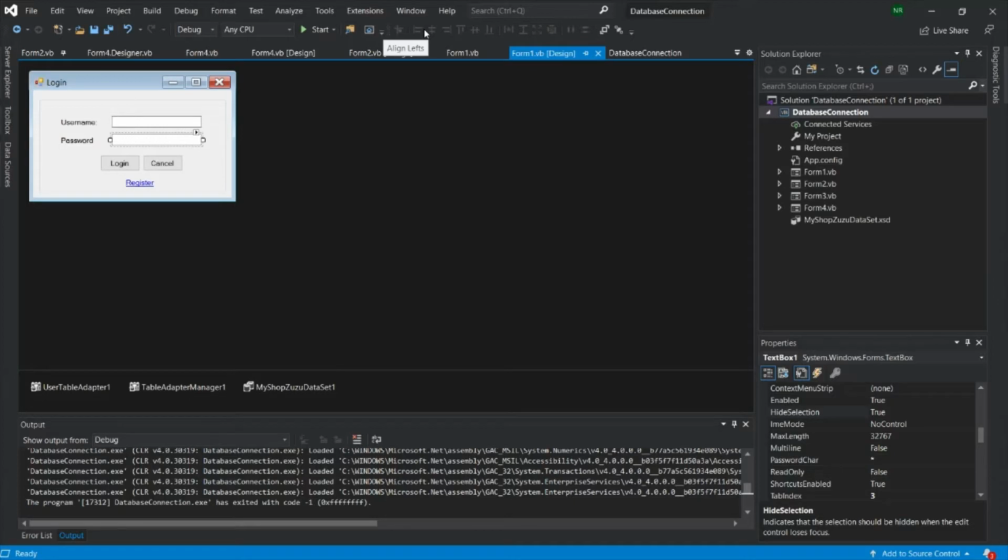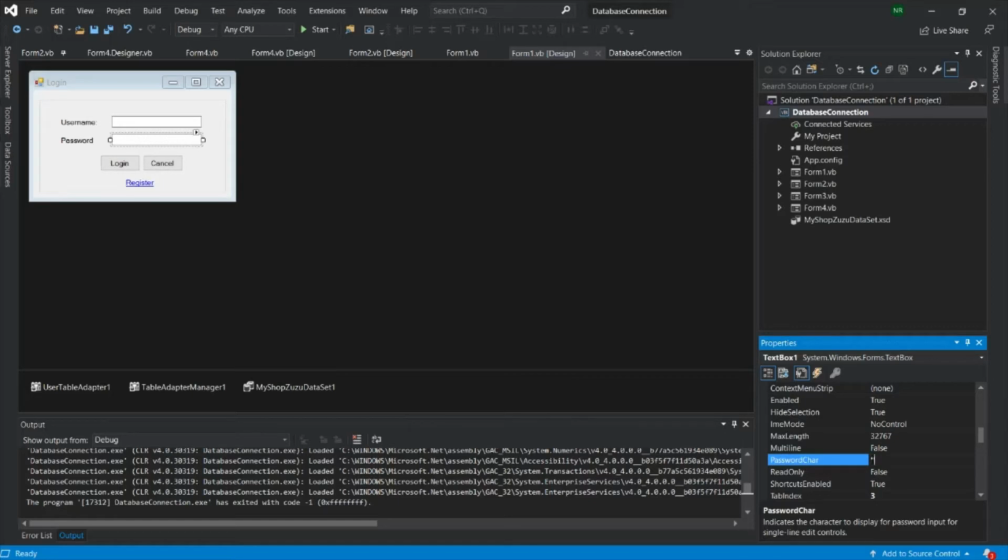So you can create your new project, maybe with a database connection or login page. At the first form, you can have labels for username and password, and text boxes for username and password. This part allows your user to key in the data. For the password, you can hide it using the password character. Click on this text box and go to the properties, and you will see the PasswordChar. Here you can use this asterisk as the password character.